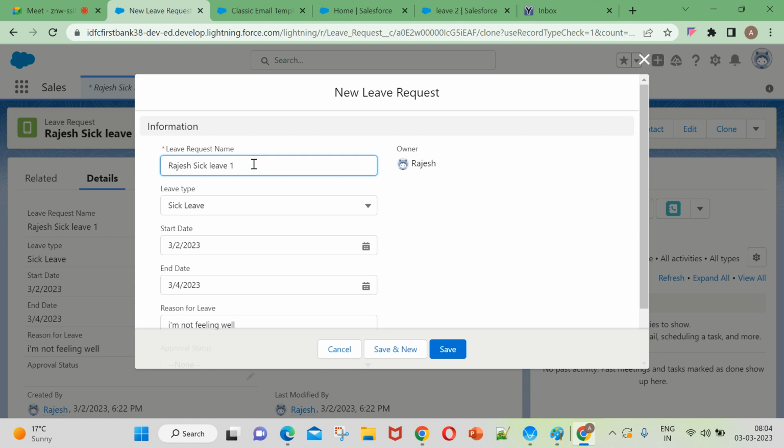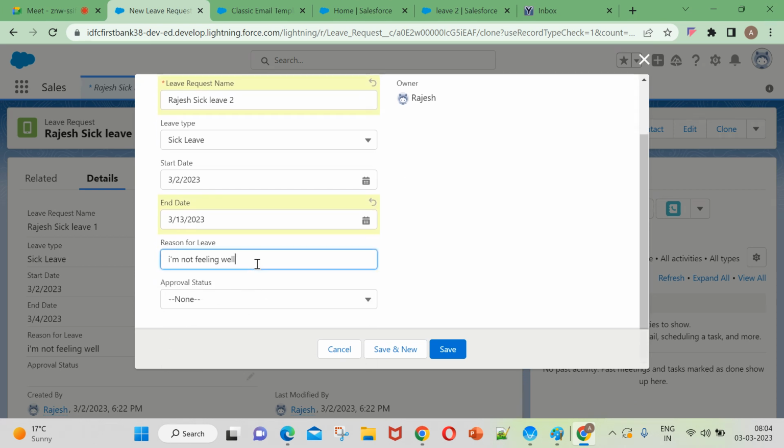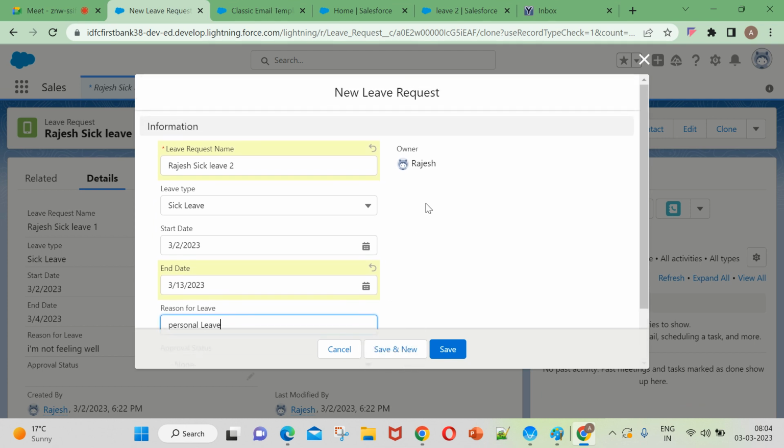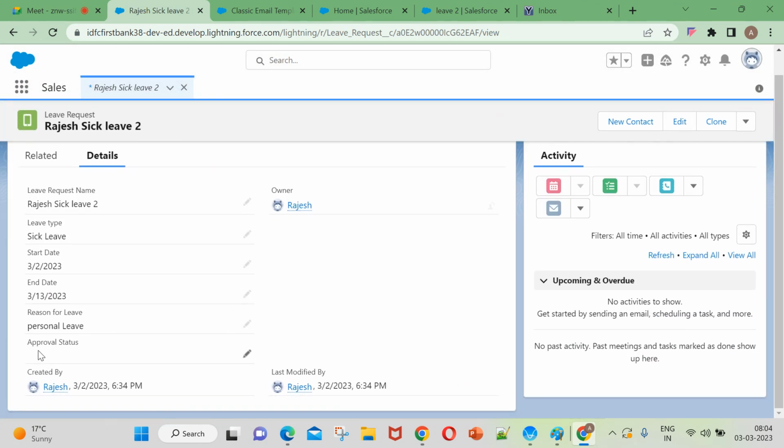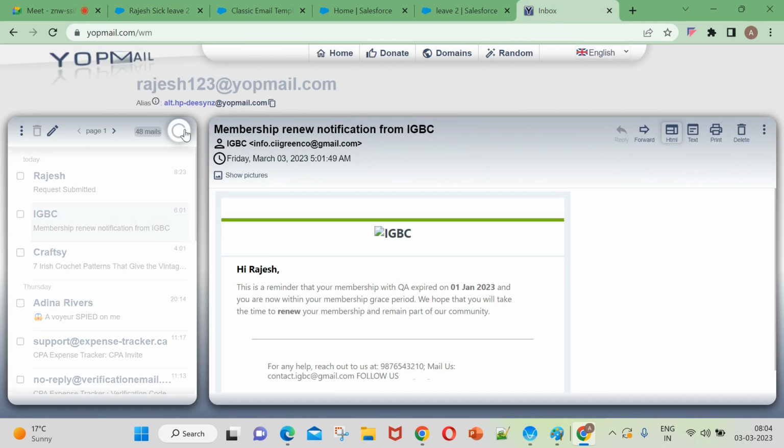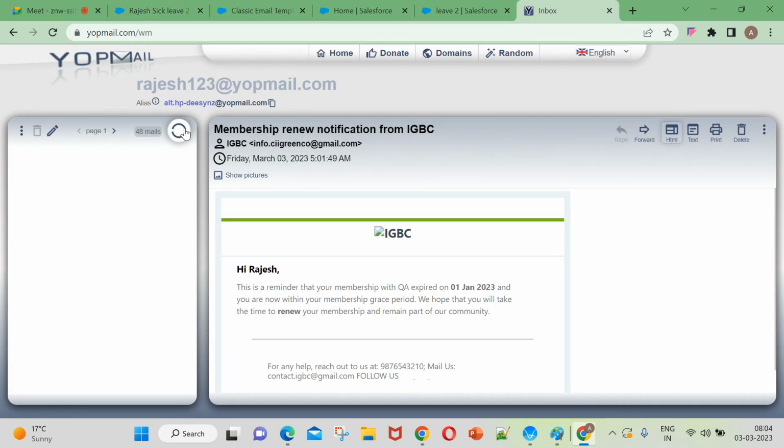I'm cloning it and making it a 2 and selecting a date for the 13th. He is making it personally. Now I'm not selecting anything in the approval process. This is the first time he is going to create a record. Just click on save. A record is created. Now the approval status is empty, and he doesn't receive any email as of now.